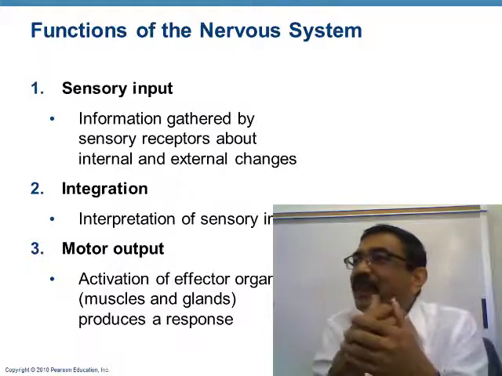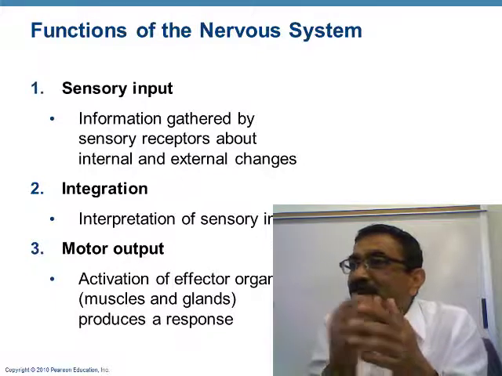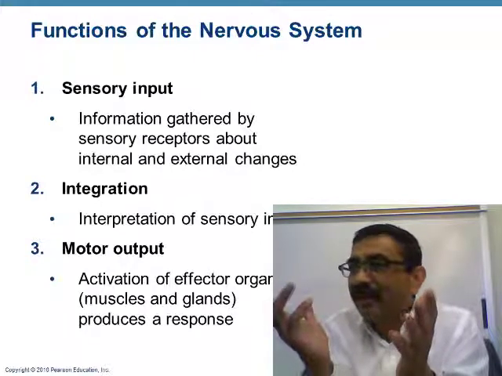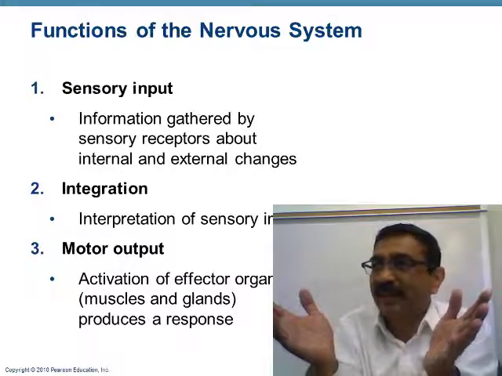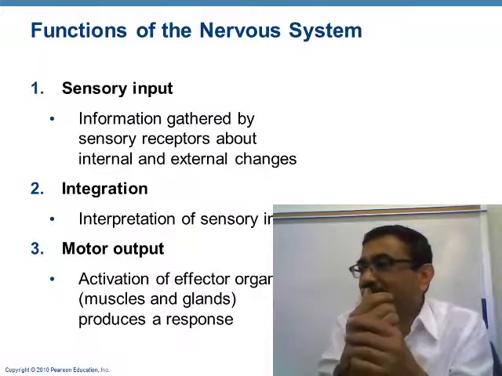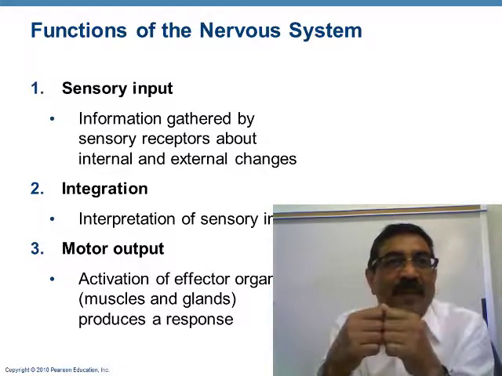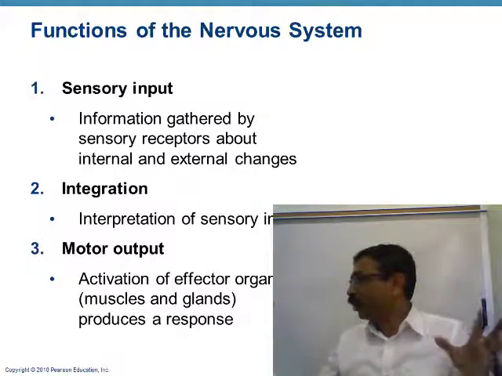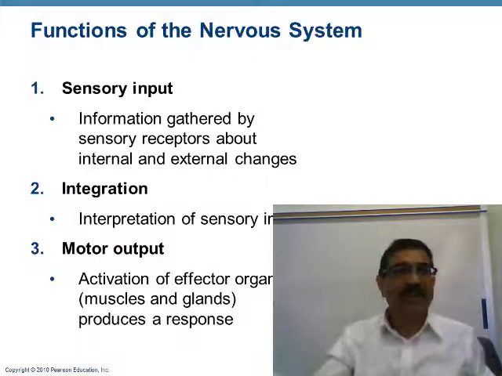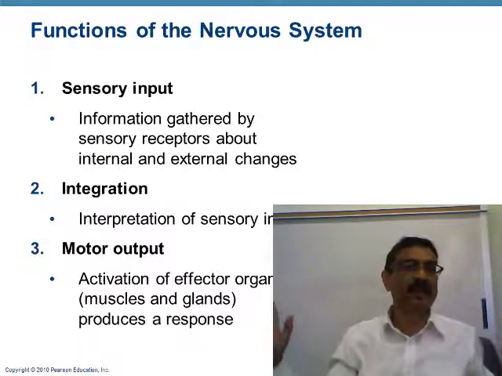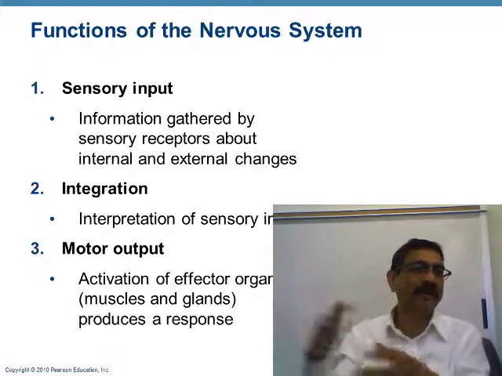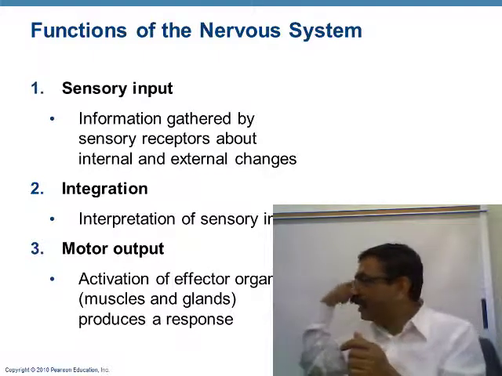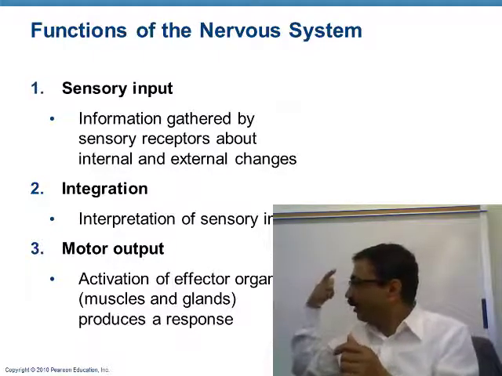The brain has to decide what? Before that, it has to decide if it is hot or cold, right? Only the brain can do that. Not only that, the brain quickly decides so many things. First, is it hot or cold? If it is hot, is it harmful or is it comfortably hot? If it is a little bit hot, you don't need to care. If it is very hot, you have to care, right? So all those things are done by the brain.